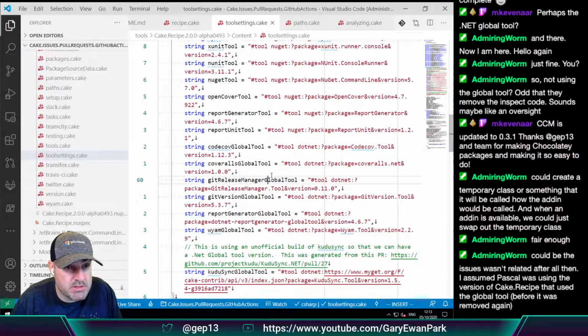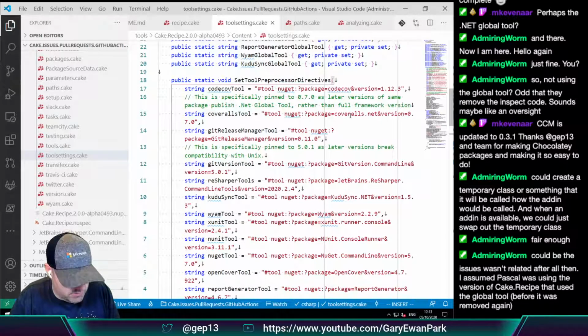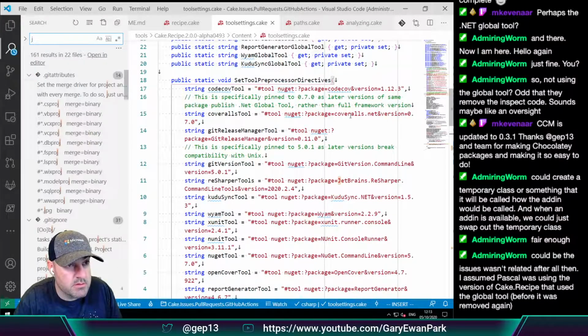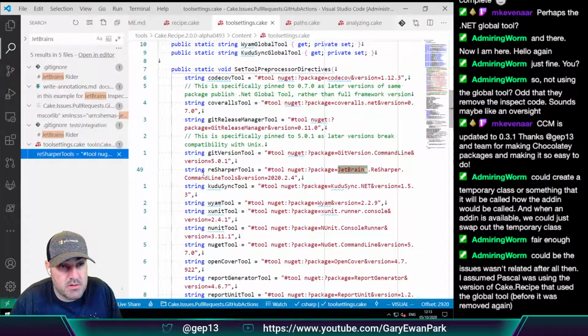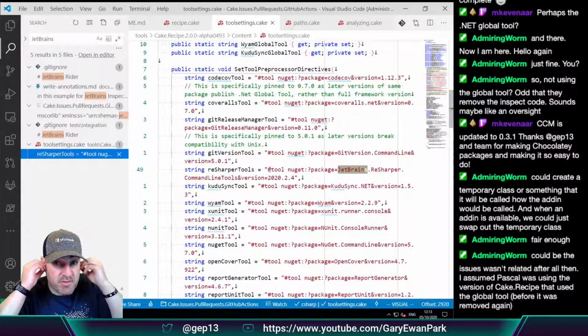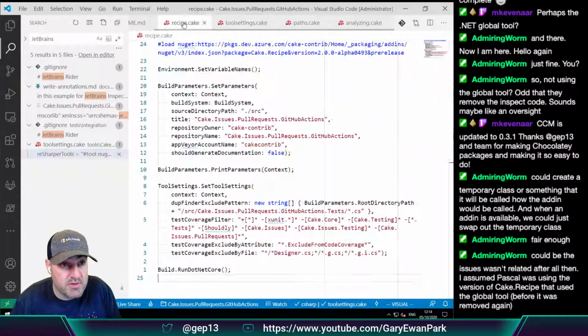This is, yeah, the only mention of JetBrains in this thing is the single tool, which is the full fat .NET Framework version. So he doesn't have or it's not running the global tool version.